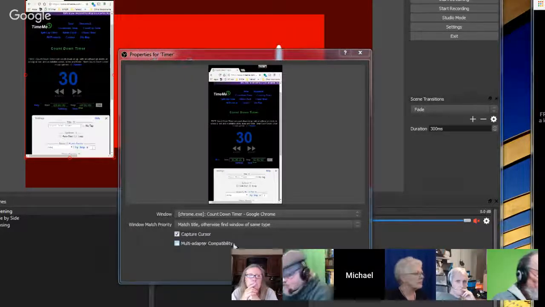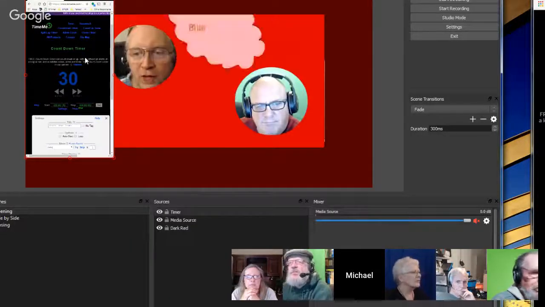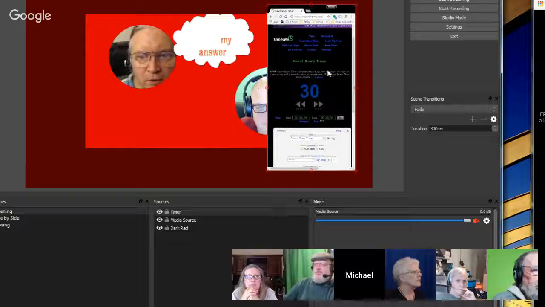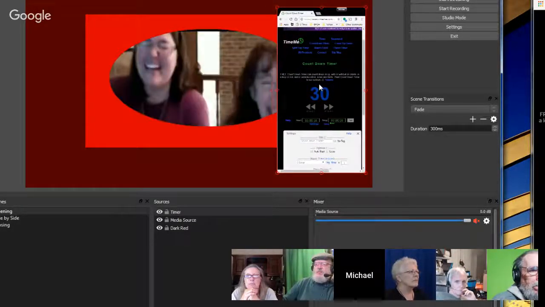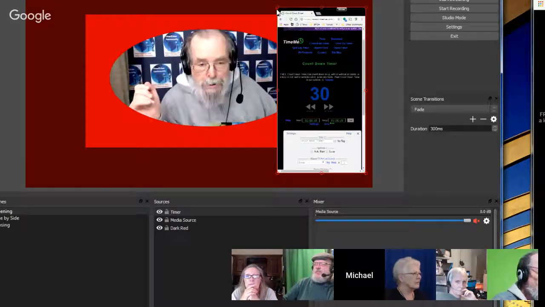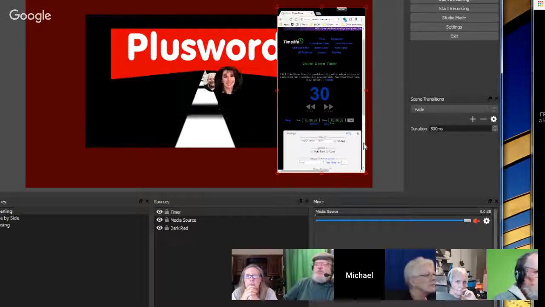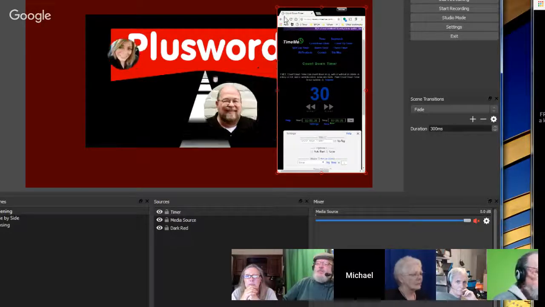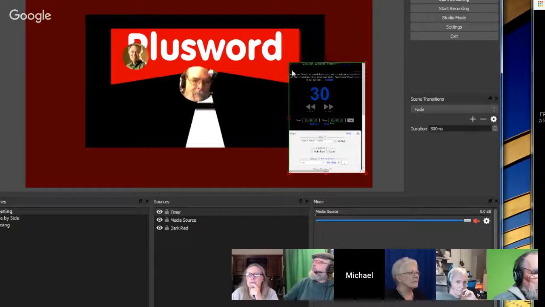But so I chose the timer, and then what I can do is hit OK, and once it's over here, now I can crop it just to that 30 seconds. The way I want to do that is hold down the Alt key on one of these little circles. There's circles in each one of these corners and along the sides. So I can take one of these corners, hold down Alt, and then move it.